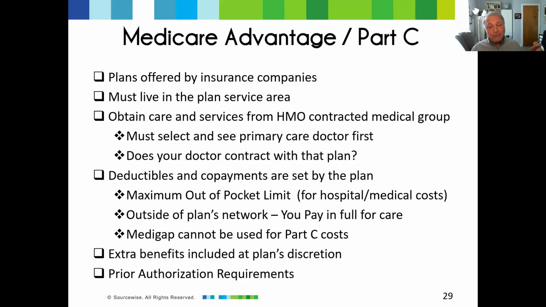Out of network, you might not. So in this earlier example, you go on a vacation, visiting friends or family in another part of the country, and you feel sick. Not an emergency. You just feel sick. You want to see a doctor. Chances are you're going to have to pay out of pocket. Unless it's an actual emergency and you get the prior approval, you're going to have to pay. And even if they do approve it, you'll pay first, then have to try to get reimbursed. And you cannot use a Medigap or a Medicare supplement plan to cover these costs.